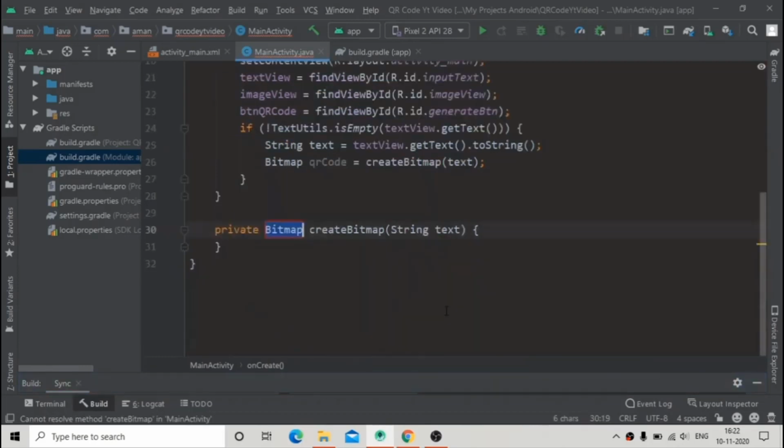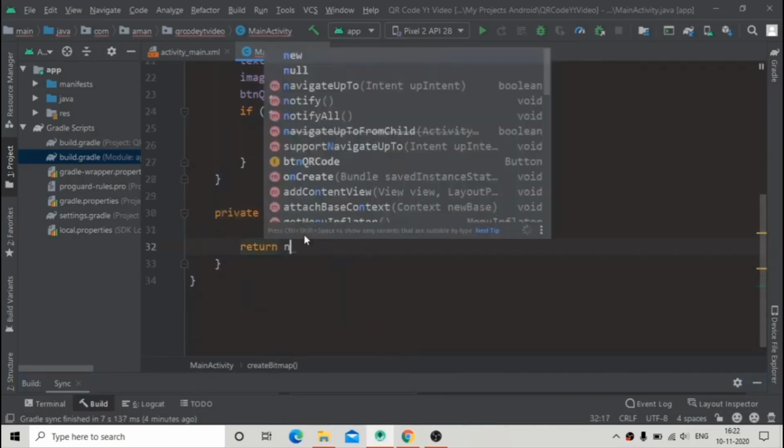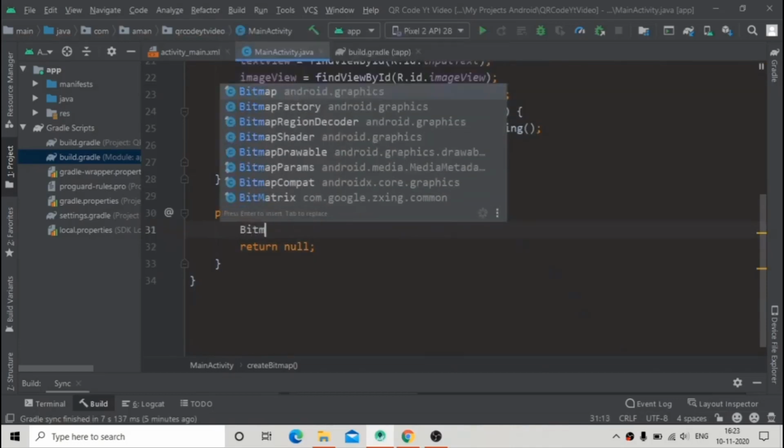So now you can see this create method inside this MainActivity, and just leave everything as it is. Now return null, we will change it later to the Bitmap.